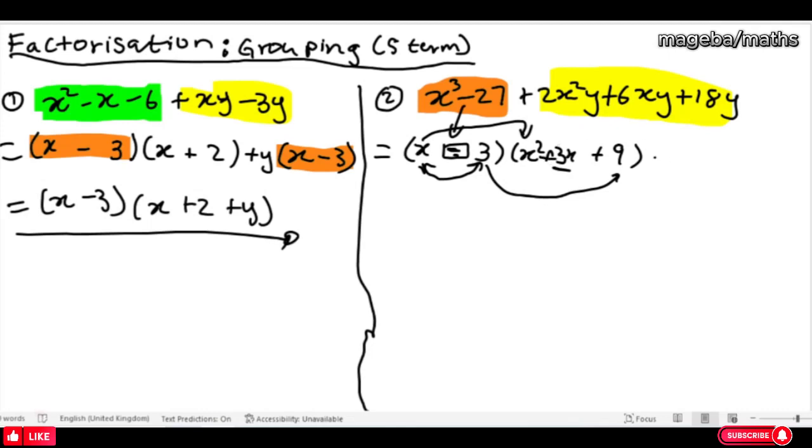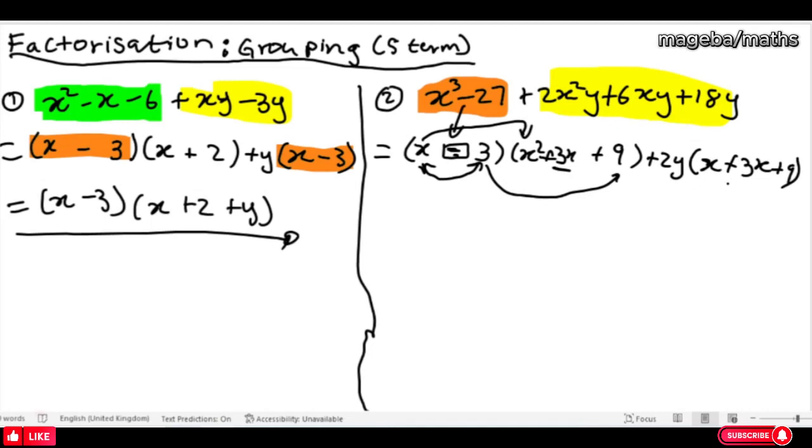Coming to this one, we have a common factor of 2y. If we take 2y here, we're going to be left with x. Then plus, take 2 from this 6, going to be left with 3. I've already taken y, so I'm going to be left with x. Take 2 from 18, I'm going to be left with 9. I've already taken 1 y, so this is what is left.